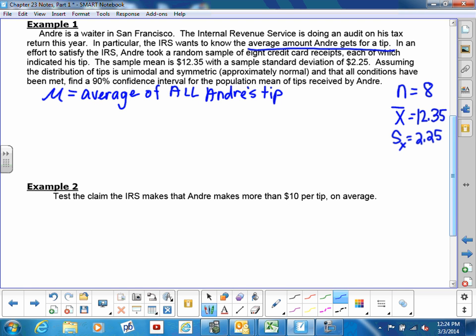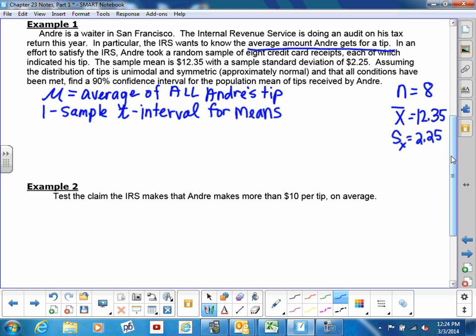Now, A is the assumptions, which we're not going to do. N is the name of this. This is a 1 sample t interval for means. See, because our past one had proportion in the name, it said 1 proportion t interval. This one says 1 sample t interval for means. N is to name it, which we just did. I is the interval itself.